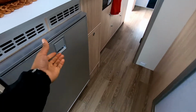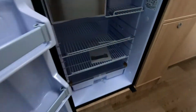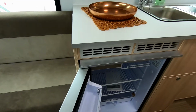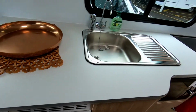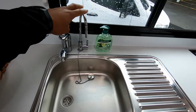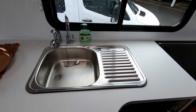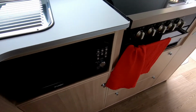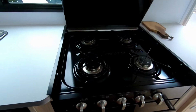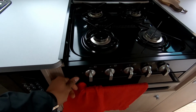So it's got a large fridge here. This is your fridge and that's your little freezer box here. Got your sink, your water filter for fresh water that comes straight off your tank, so you don't have to carry separate drinking water. You have a microwave down here, a grill, and your 4 gas burner setup. Oh, electronic ignition.